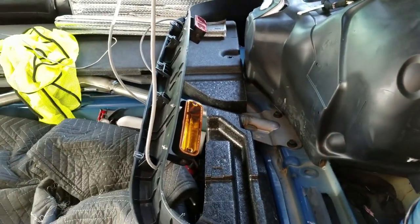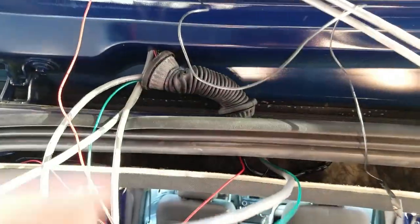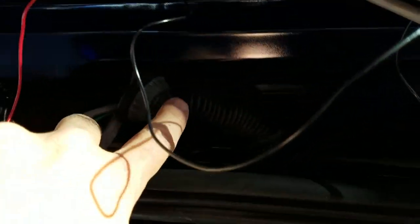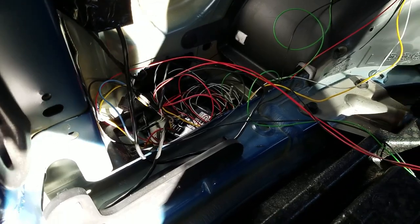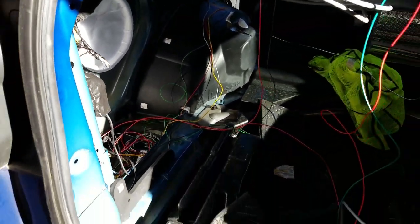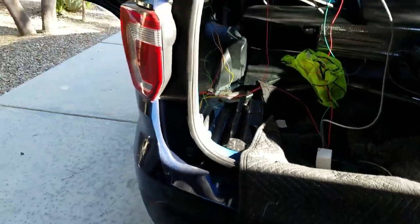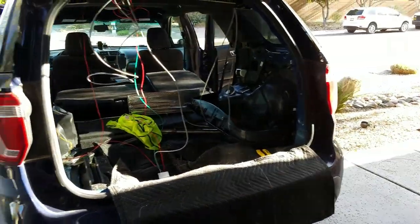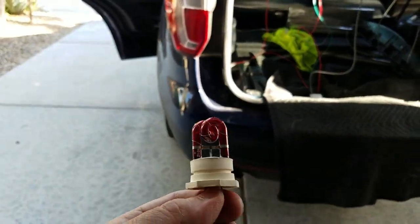So I got to mount it up here. I'm trying to get these wires through this — there's a gland here. There we go, so I can get them down into this area down here. I know it looks a bit of a mess, but I'll clean all that up and I'm going to put the controller down there. I'm also going to pull the LED taillights that didn't really work that well — the LED hideaways — and replace them with strobes.